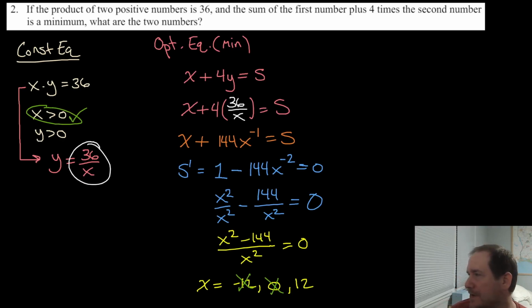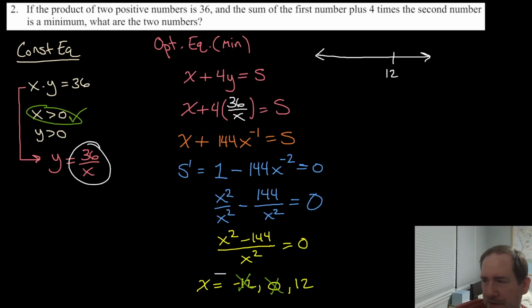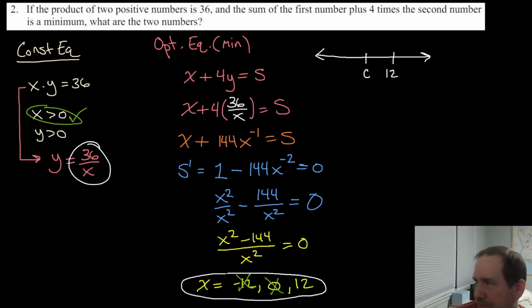So I do want to keep reinforcing these good habits, so let's test to make sure that positive 12 is actually a place where a minimum happens and not a maximum. So I'll draw a number line. Now if you just drew 12, you might screw this up, because we can see from the fact that we have 3 zeros that our derivative is going to change signs 4 times. So you might want to include those values too.